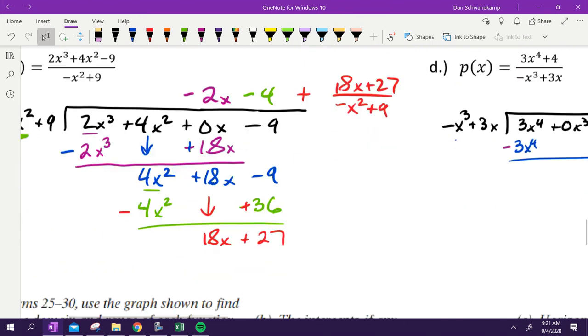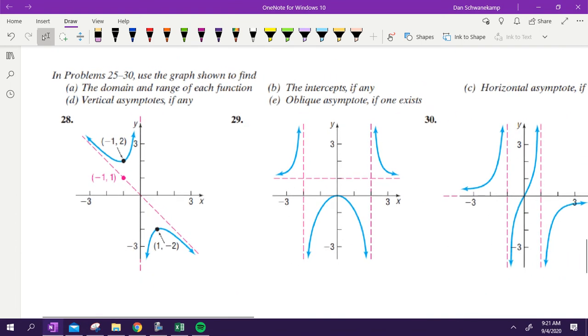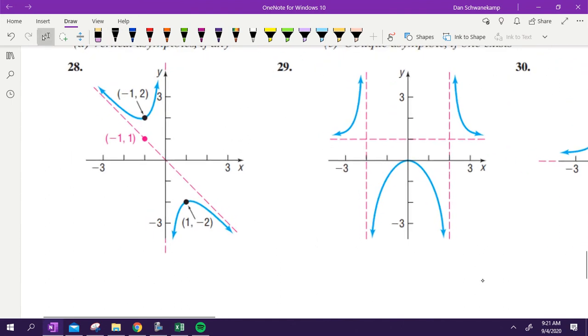All right. Let's go to letter E, or to the next one here. So the next set here, we're just answering a bunch of questions based on a graph. Okay. Understanding what asymptote looks like and work from there. The first question is not tough, but it's always one that slows us down a little bit. Domain and range. So looking at graph 28, talk with your neighbor real fast and describe what do you think the domain, what do you think the range are of that thing?